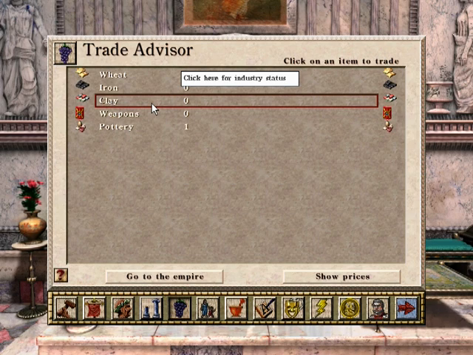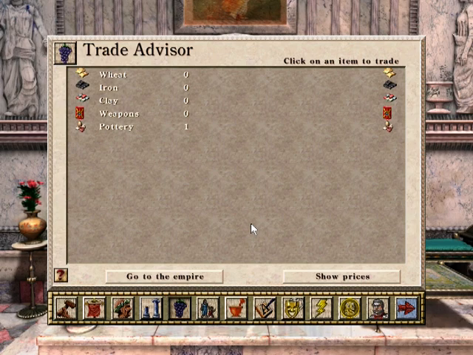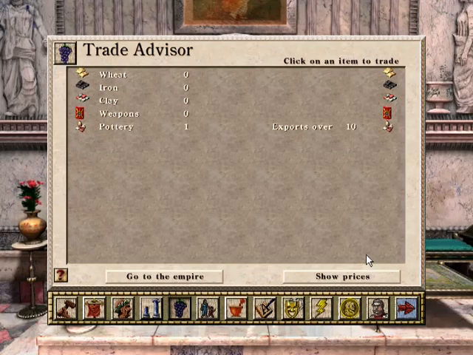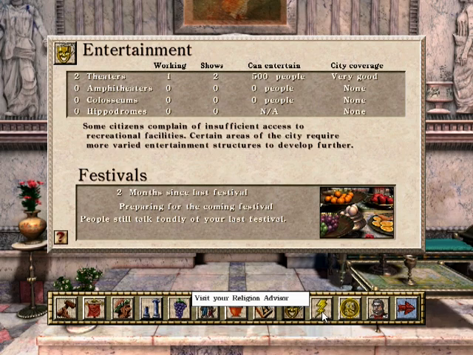Exporting, we're going to put exporting over 10 units with the pottery. Okay. Some citizen complains about insufficient recreational facility. We are working on building the city. It takes time. And I'm going to eat some of my food.